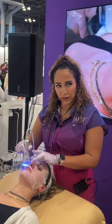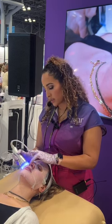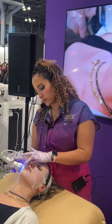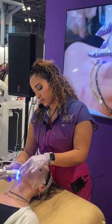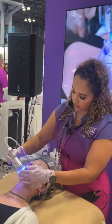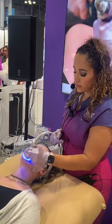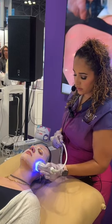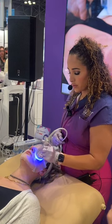Now, this mask has three different types of hyaluronic acid? No, it's primarily the large molecular weight because we don't want to do anything more irritating. We just want to hydrate. We had three types of hyaluronic acid in the ampule: high, medium, and low molecular weight hyaluronic acids, both cross-linked and separate. Why does that matter? The technology of cross-linking hyaluronic acid enables it to stay at a certain depth of the skin so that it maximizes how much water is being pulled up because it's sitting there longer. It's almost like it's encapsulating, but not. It's cross-linking, and that's what makes it stay around longer.